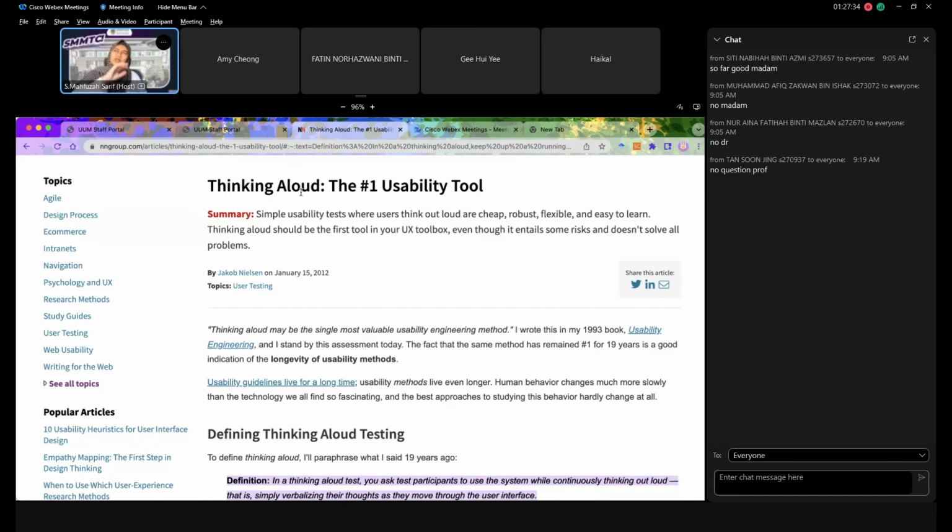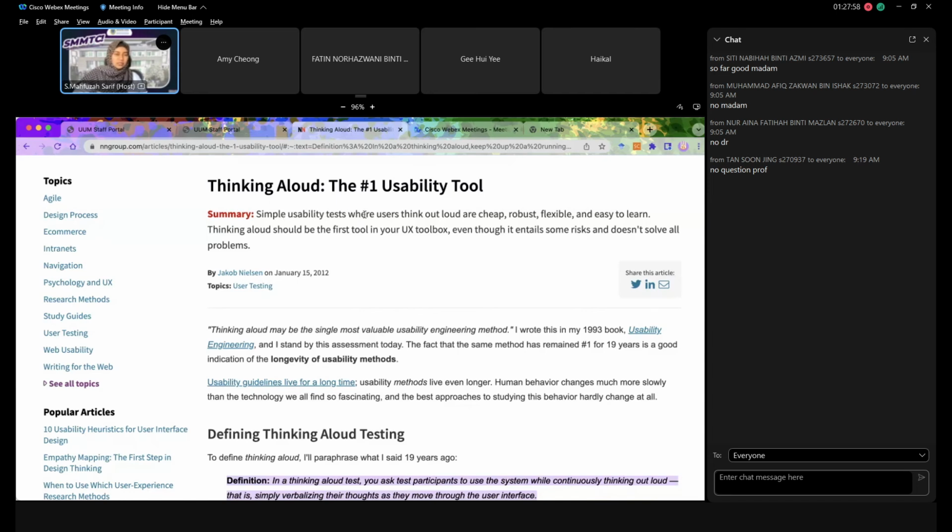It can be actually used sekali dengan method-method lain sebenarnya. So kadang-kadang bila you buat cognitive walkthrough pun, they will be thinking out loud juga berlaku kan. Kadang you buat heuristic pun sama, ada thinking out loud juga berlaku. So it can be a tool that you can use together with other methods. Okay?